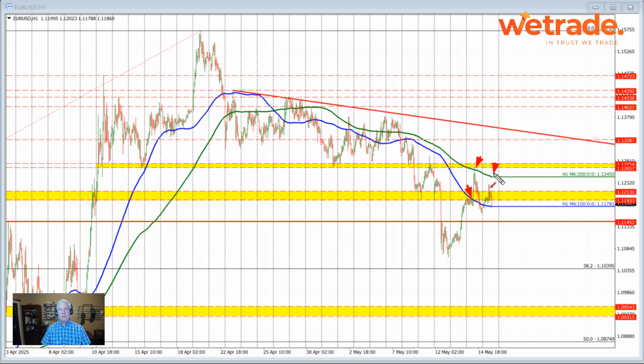But we did fall well short of the 200-hour moving average up here, and the market has since rotated to the downside. We just started the U.S. session with the price testing the 100-hour moving average. That's going to be the key barometer for both buyers and sellers in trading here today. Move below is more bearish, stay above, and we could see the neutral trading between the 200 and 100 continuing as the market traders try to figure out which way they want to take this currency pair.